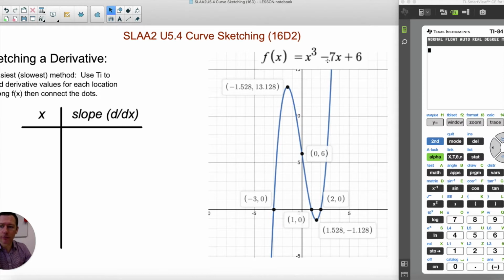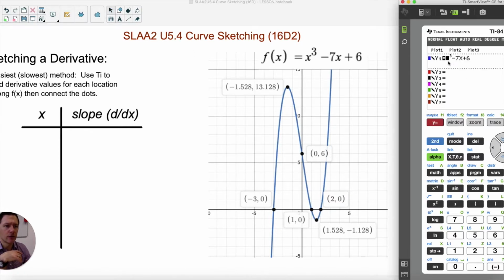If we're trying to graph this, first we'll do it with all the tech we can use, just to see how it would look. And then we'll back off and use just the graph, and then we'll back off and use just the equation. So we have all the tools right now. Let's put this equation into your TI, your fancy TI.